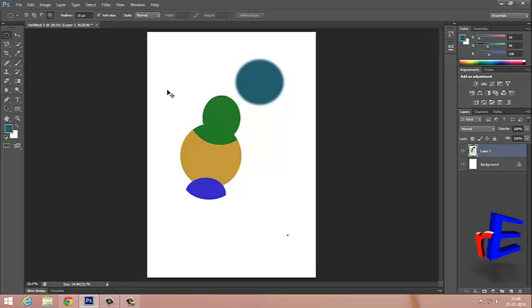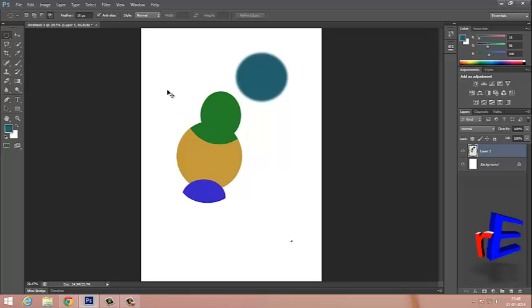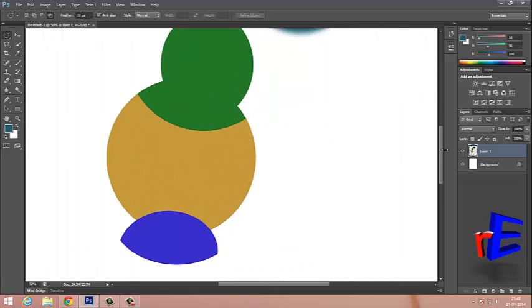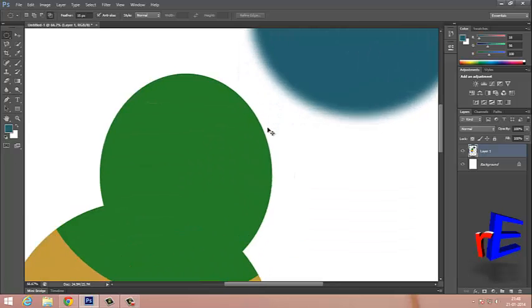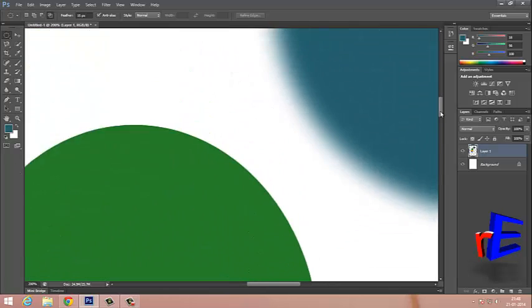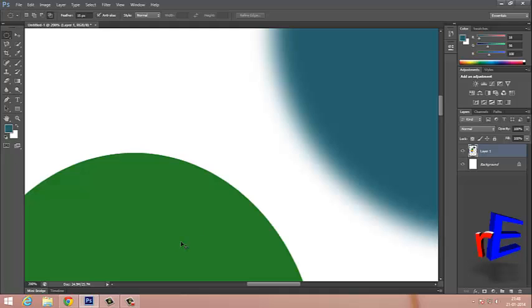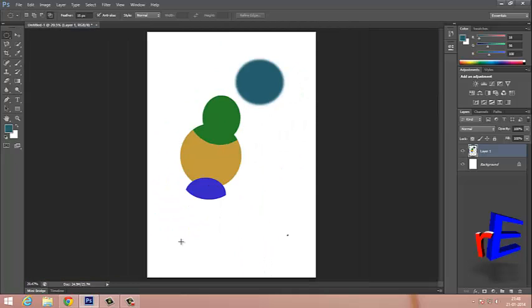We can zoom in and view it. Control plus will allow us to zoom to that point. Okay, we can zoom more and we can see. Now I'm going to show what is anti-alias and alias.